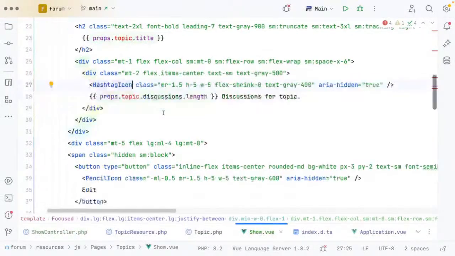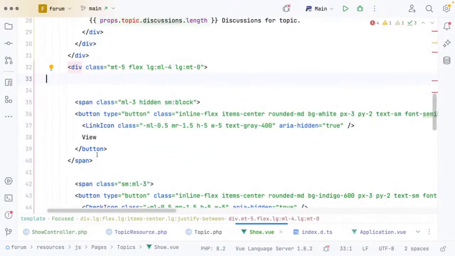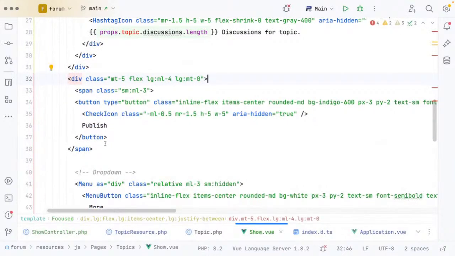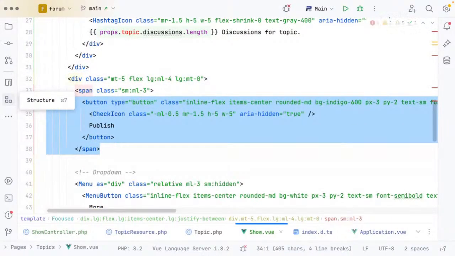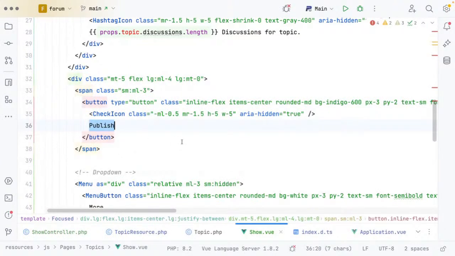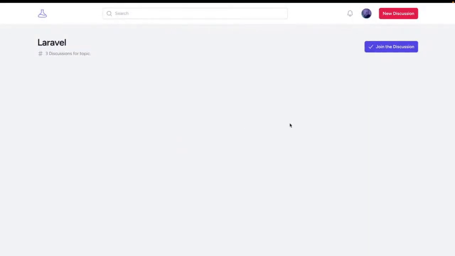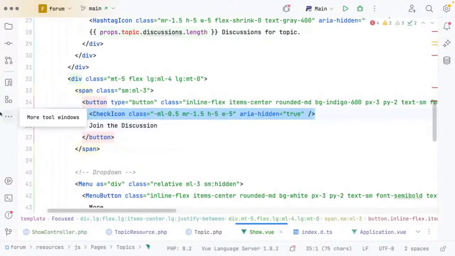So we've got an edit button that we don't need. We've got a view button that we don't need. But the other thing that we do need is not the publish, but join the discussion. We can just drop that check icon.